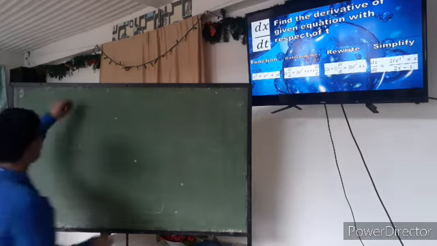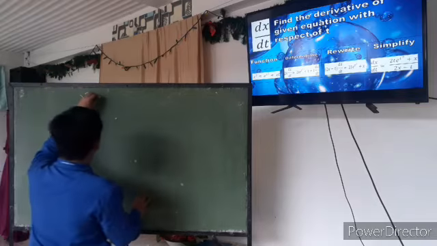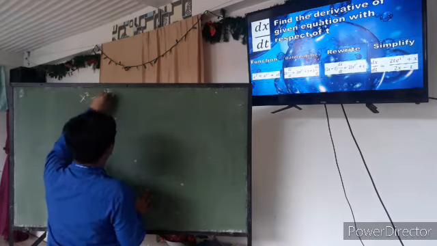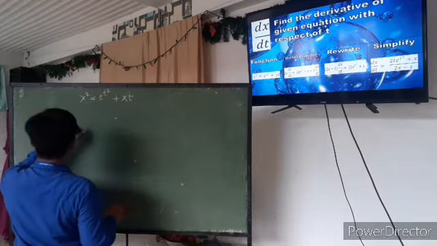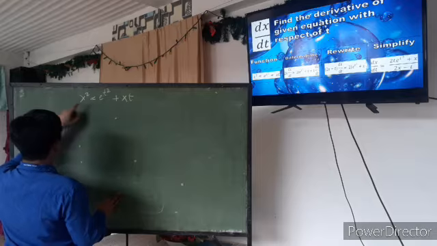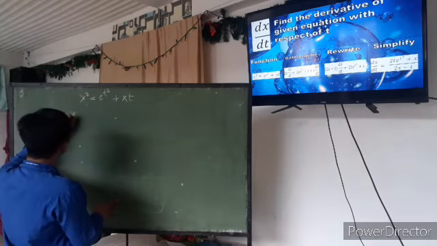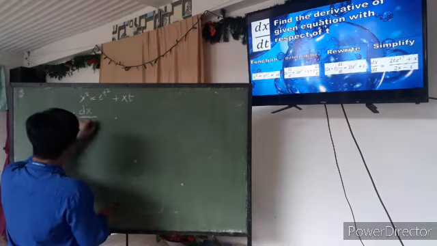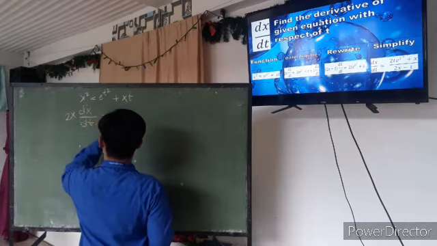Ngayon, nasa example number 6 is x squared is equals to e raised to t squared plus t of x. Ngayon, i-differentiate ang both side. Ngayon, ang differentiate ng x squared is 2 of x. Dahil x siya, hindi siya t, variable t is d of x over d of t.